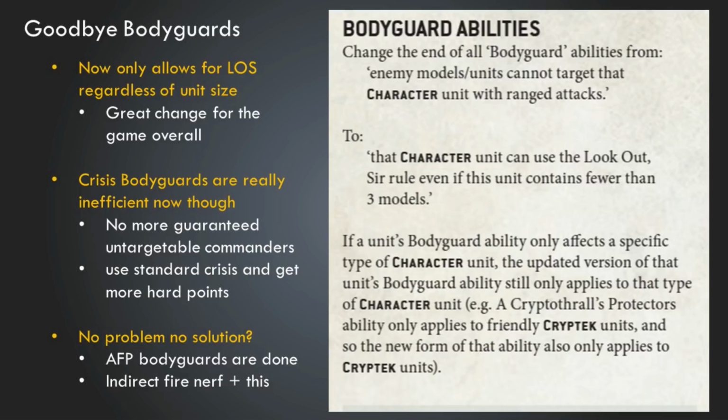And that's fine. That's useful in some scenarios, but in a lot of cases, it's pretty redundant with the existing rule set. It does give your bodyguards some flavor. It gives them something that's better than nothing, of course, but it's not anywhere near the strength of the old version of the bodyguard ability. So now it only allows for Lookout Sir regardless of unit size, and I think that's a great change for the game overall.